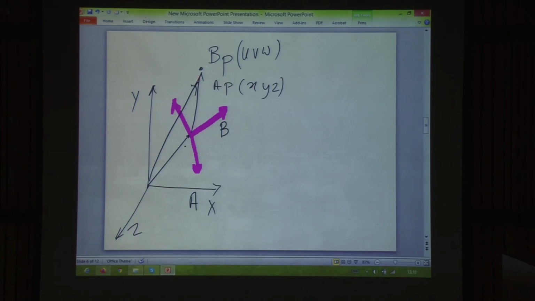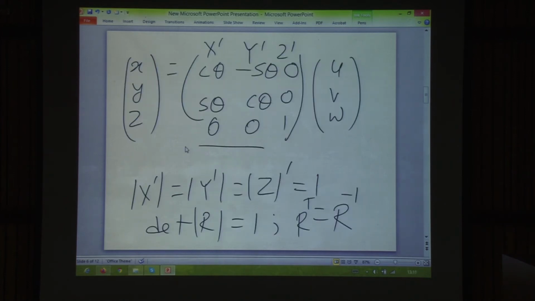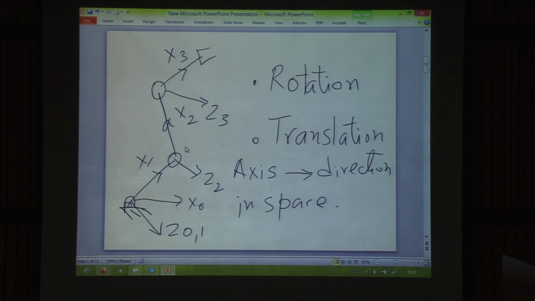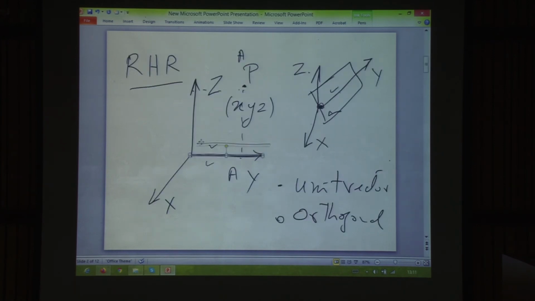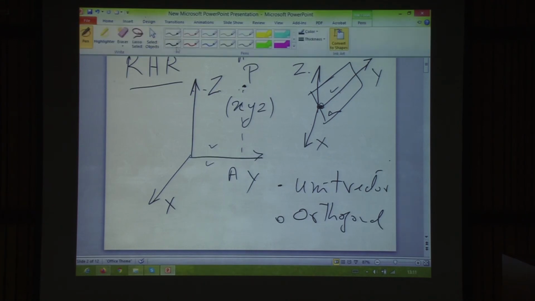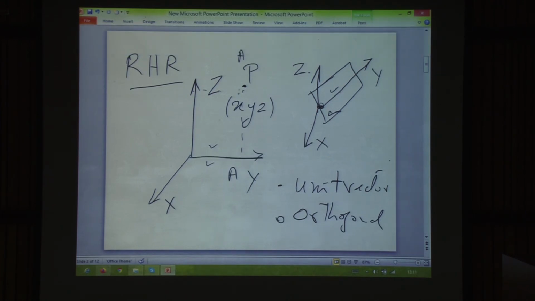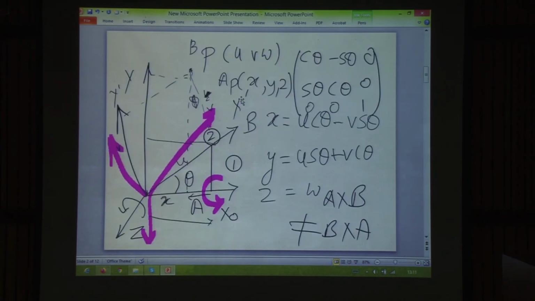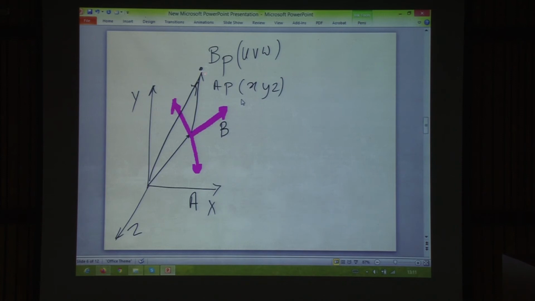In terms of vector diagram, what is the meaning of the coordinate of a point? When we are saying the coordinate of a point x, y, z, we basically mean this vector. So x, y, z essentially means I am connecting this point to the origin, and this vector is x, y, z. This is the meaning. So, if I now connect this vector here to the origin, then what I want is this one, and this is equal to this one plus that one.